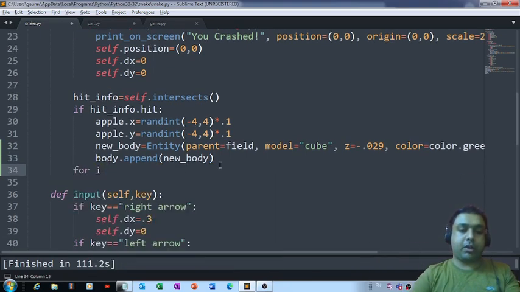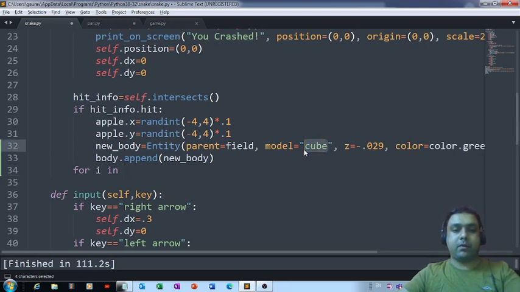So as to keep a check on the number of bodies which will get created by this new body. One body means one queue, right? Another body means there is one more queue, one new queue which will get generated, and it will get saved in this new body, and from there it will come in this body list. Okay, so this is what is going to happen.